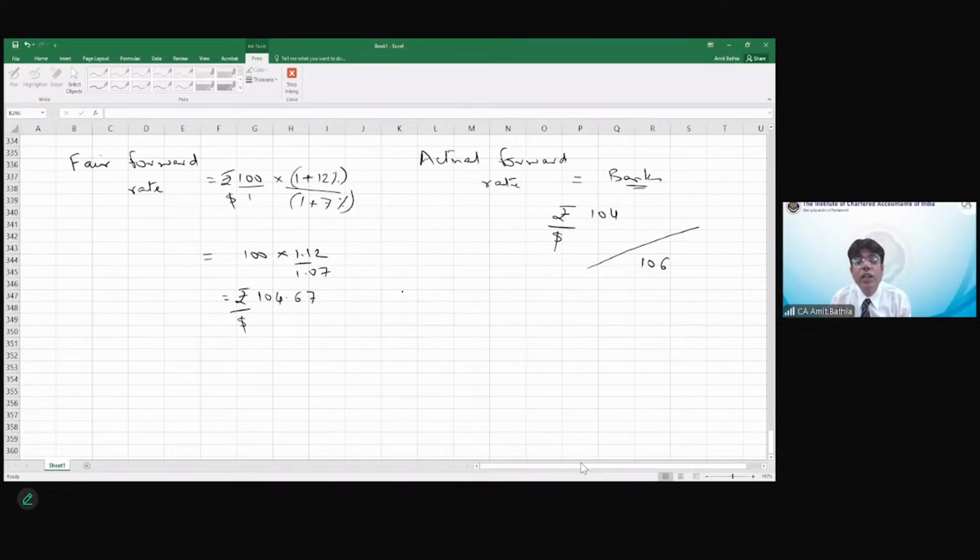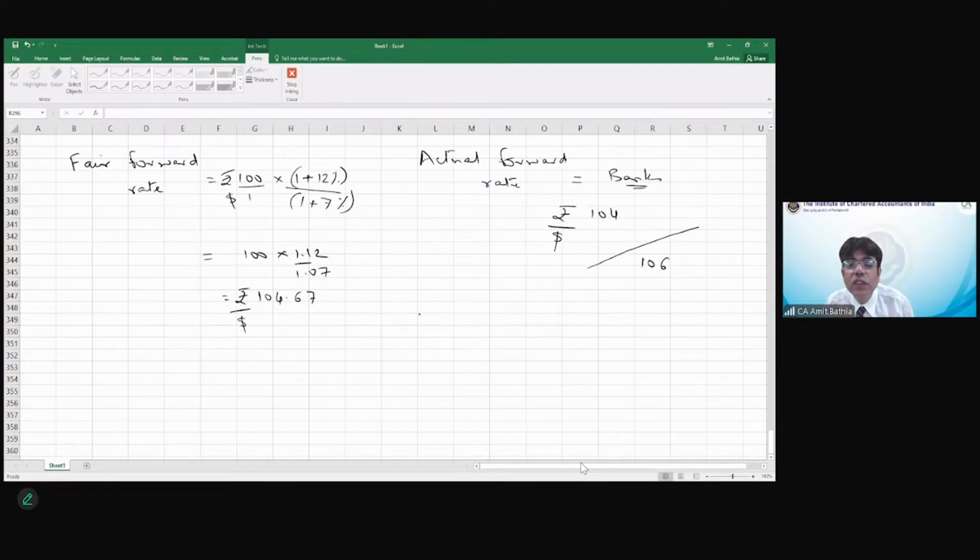Now the question is, what is your strategy? Tell me, which currency is quoted at discount? Which is the quoted currency? Dollar, right? Quoted currency is dollar. You can see over here 104.67 should be the fair forward rate, but it is quoted at 104, meaning dollar is quoted at discount. So in future, if you keep dollar in your pocket, one year down the line, that will lose its value compared to the fair forward rate.